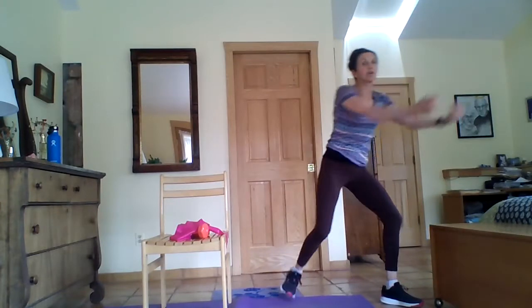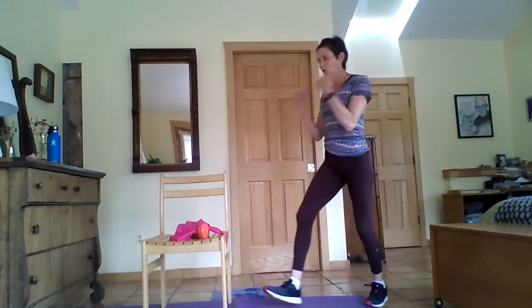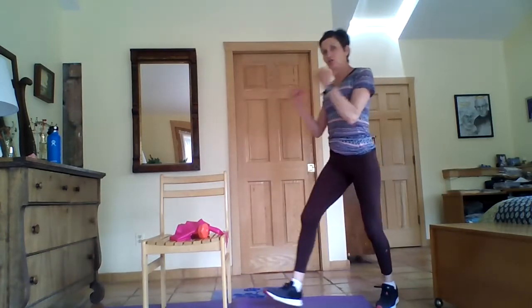I'm gonna switch legs. Here we go. This time bicep, tricep, bicep, tricep. So it's a curl, a press back, curl, press back, curl, press back. We're going 4, 3, 2, 1. We're marching to the middle.